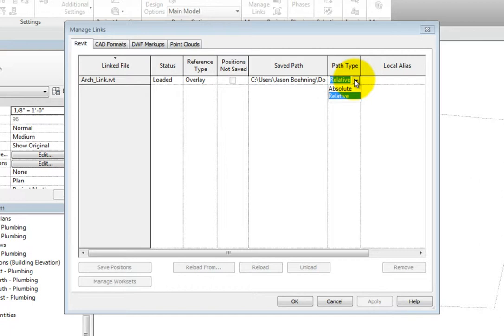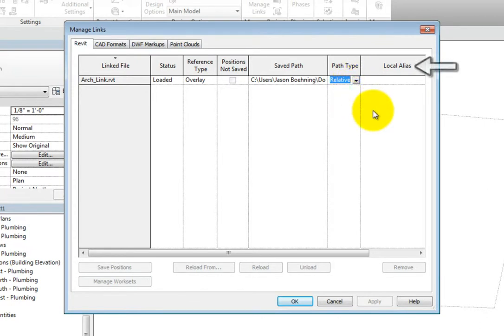You might need to use an absolute path if you use Microsoft Distributed File System (DFS) namespaces, or if your host project and linked files are not on the same drive. If you are using Revit Server, the server path will be shown. The local alias value refers to WorkShared projects.